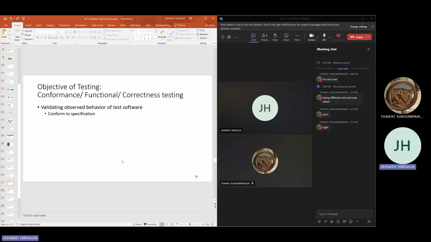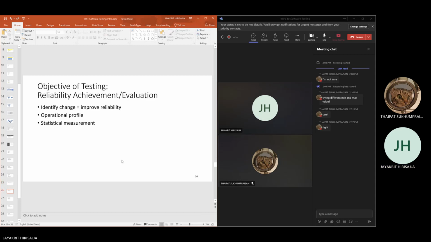And then for the objective of testing, we have conformance, functional, correctness testing to validate the observed behavior of the tested software, whether it conforms or corresponds to the specification. And then we have some kind of reliability achievement evaluation, just to identify changes to improve the reliability, to check the operational profile, or we try to make some kind of statistical measurement of the software, whether it's reliable or not.